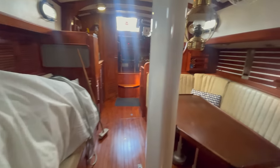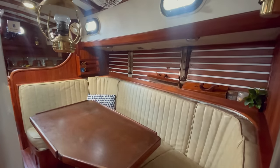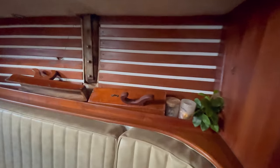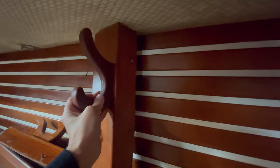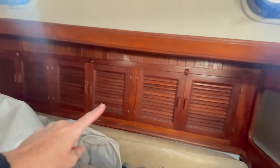Okay, so moving forward. This is our salon. I've got it nice and put together, but this is where the chain plates are leaking, and there are these facial pieces that go on top of that. Oh, that halyard's slapping out there. So these do get covered back up. Once we're done with this project, these go back on, and there's some little hooks there for some shorter fishing rods and things of that nature. Overall, the cushions look great. Ton of storage back here, these big pockets over here.